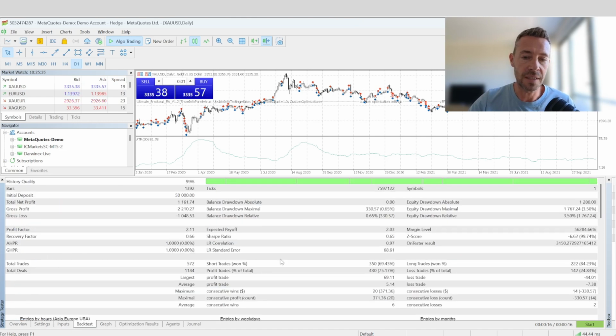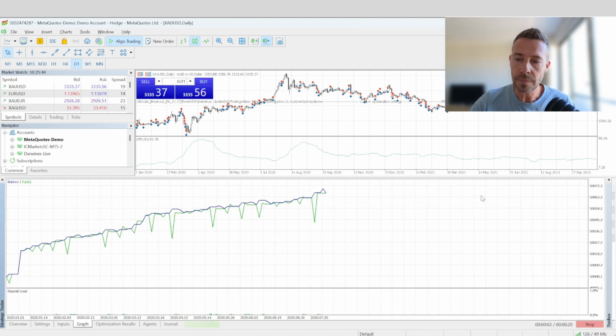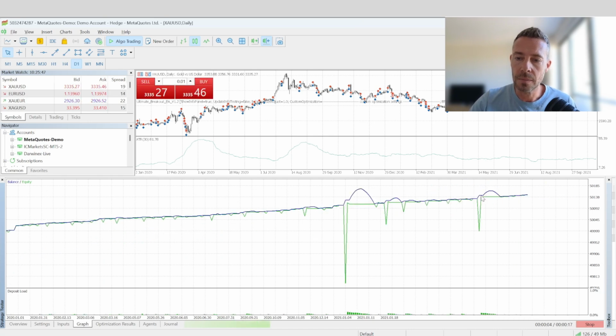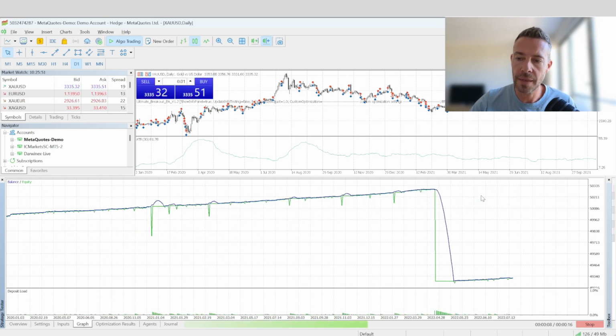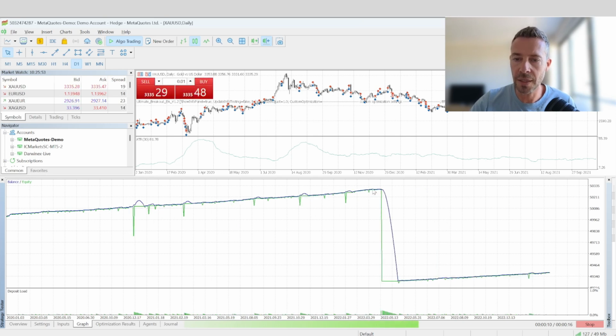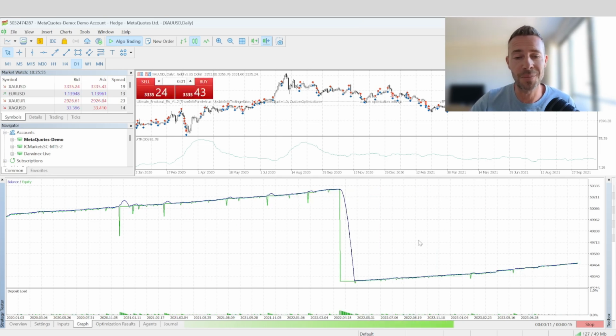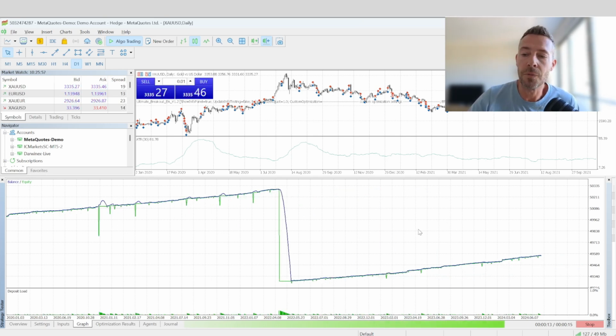So we can see in this example, we had a 1,800 drawdown. So normally if we put this one to minus 1,000, it should have a stop loss somewhere, which we will test to show you. Here we go. And there's a loss. So you can see now the grid closed at 1,000 loss. Of course, this is a big loss, but that's what the risk of grid is, of course.